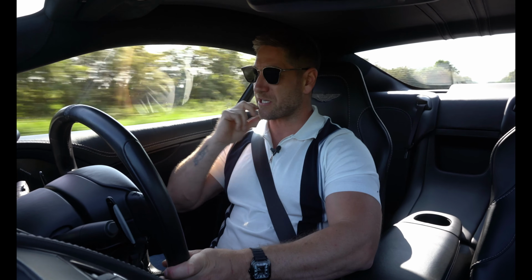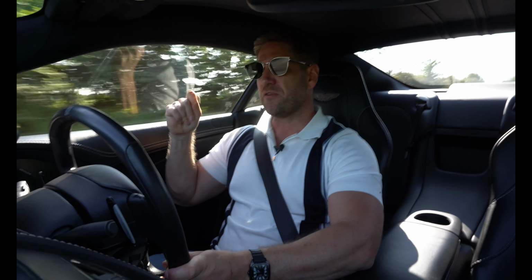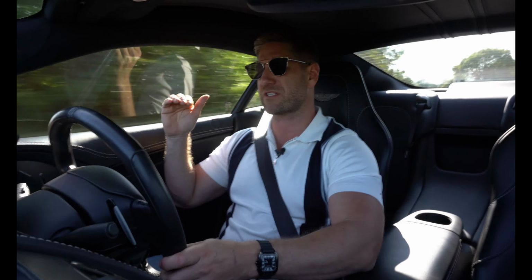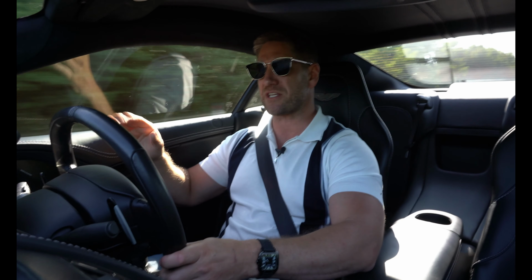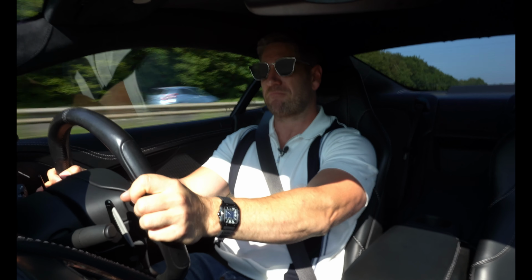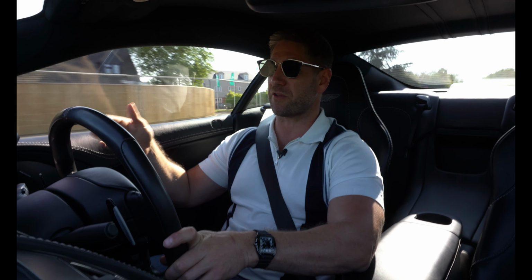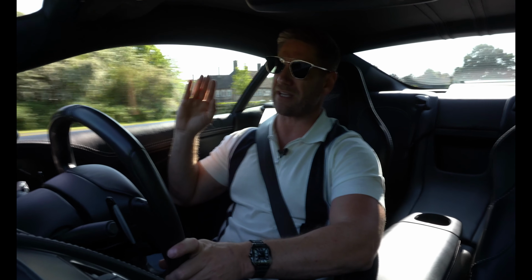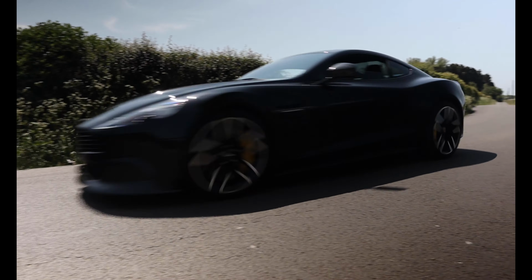And the things that I love about this car is how you can just flip it from a really nice, beautiful riding, luxurious sort of cruising GT, smooth, into a bit of a brute. You're away. When you press that sport button and you stiffen up the dampers, it's much more responsive, as you would expect on the throttle. The gear changes, the transmission again is more responsive, the steering's more responsive, and it really opens up those valves. And when it opens up the valves on this car, it sounds absolutely sensational.